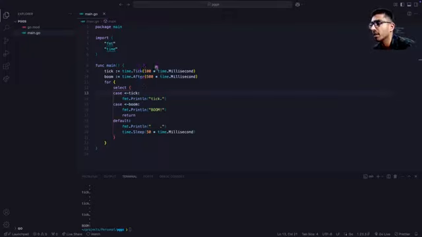Now what we're saying is, because we initialize this variable using this tick function, every 100 milliseconds this channel will receive a value. So it is kind of an interval running.